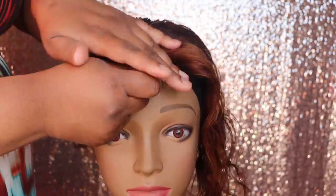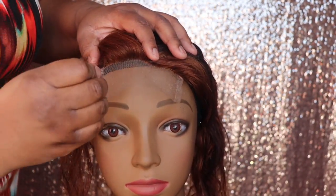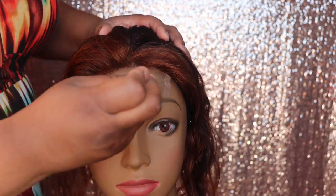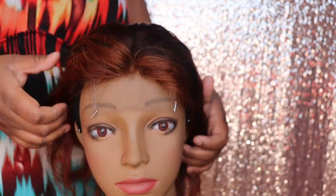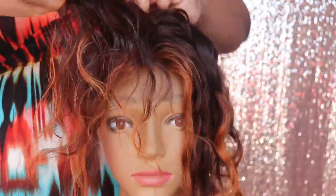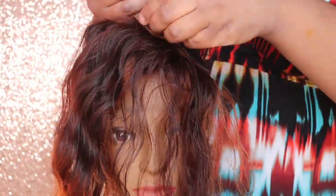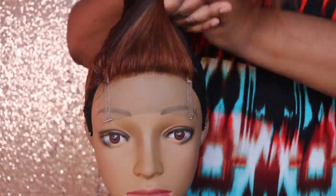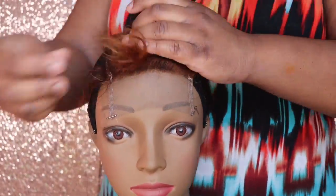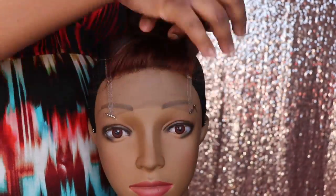The next thing that I'm going to do is position this lace closure exactly to the center part of this mesh cap. And I like to use T-pins to help secure this down because it will allow your closure to not move while you're trying to position it perfectly onto the cap. I recommend using as many T-pins as you need to make sure that this closure is laying completely flat onto this mesh cap. You do not want any lifting while you are putting the T-pins in. You want to make sure it's laying very flush onto the mesh cap for the best results.